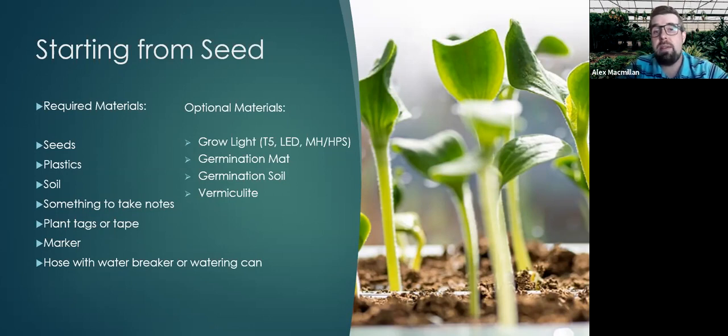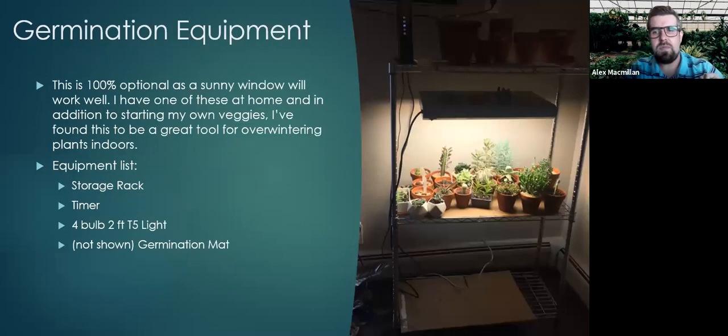There is some optional equipment that I'm going to go over. You can get a grow light. I definitely recommend a T5 light versus the LEDs, just for the purple reason. It's not great to live with. A germination mat or some sort of heat source helps the seedlings germinate. That could be the top of your refrigerator if it's a little bit warm. Then specific germination soil, we'll go over that in a little bit. And vermiculite is just a top dressing. There are a lot of different horticultural products: perlite, peat, coco, vermiculite. They all do certain things, but vermiculite is the one that you want for seeding.